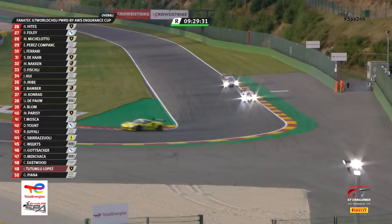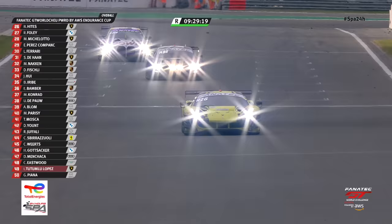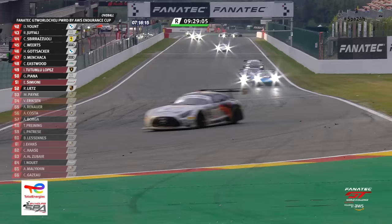There's absolutely nothing wrong with the driving talent, nothing wrong with the engineering, nothing wrong with the car prep. They are very good at what they do. But there is Augusto Farfus. You can see the yellow Ferrari, and that set of headlights there is the third-placed BMW. So that's the battle for second spot. The gap, 2.5 seconds. There's the 88 car of Jules Gounod, 6.8 back.